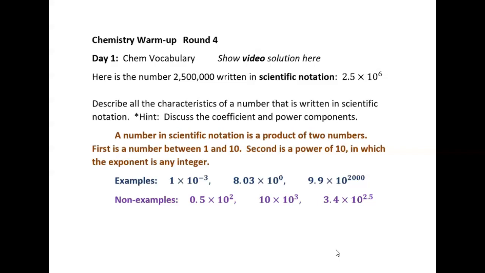Thinking back to the example in the first sentence, 2,500,000, written in scientific notation as 2.5 times 10 to the sixth power, observe that the way that I wrote that number in scientific notation was to use the initial digits from the 2,500,000, using the 2 and the 5, writing that as 2.5, and then determining the power of 10 needed to change 2.5 into the actual number 2,500,000. That power of 10 is 10 to the sixth power, better known as a million. 2.5 times a million is that original number 2,500,000.